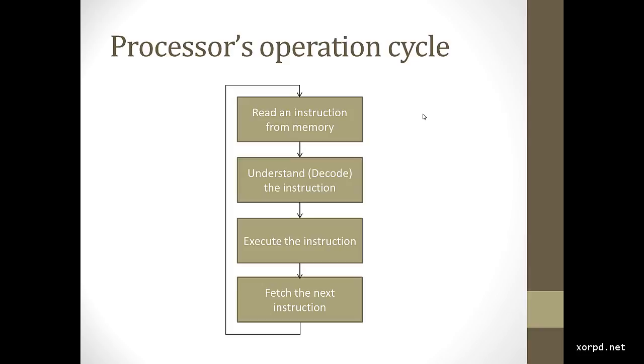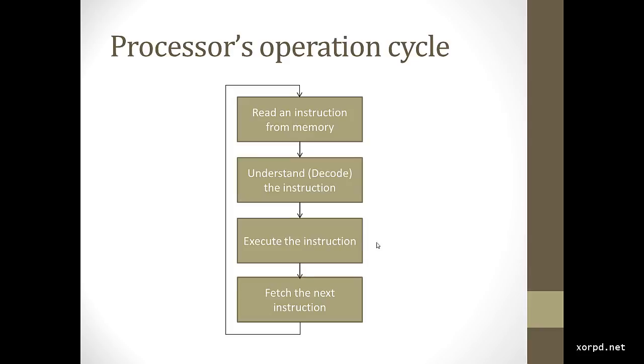That means after the processor has read the instruction, it will try to understand what it means. For example, maybe it could be an invalid instruction and then it cannot be executed. So the processor is going to try to understand which instruction it is. After the processor finishes doing that, it is going to execute the instruction. That means if the instruction is about adding 2 numbers or maybe moving data, then the processor will add the numbers or move the data or do anything else that the instruction requires.